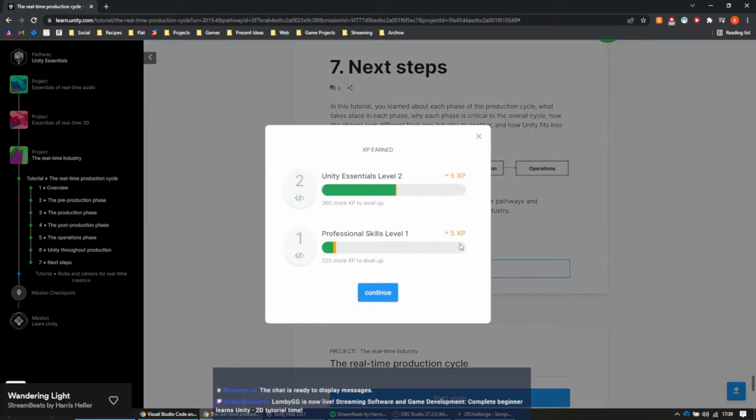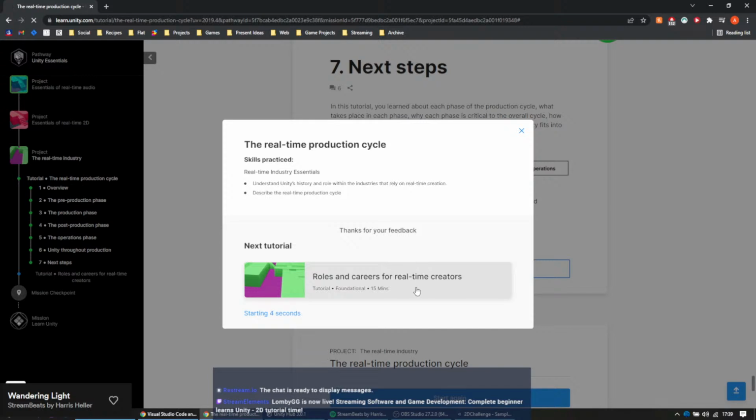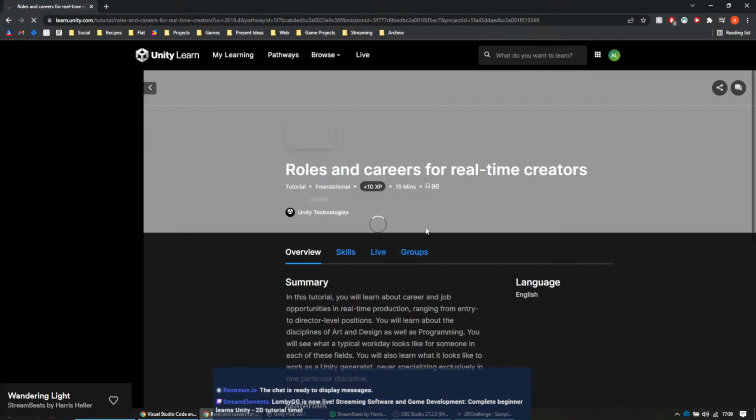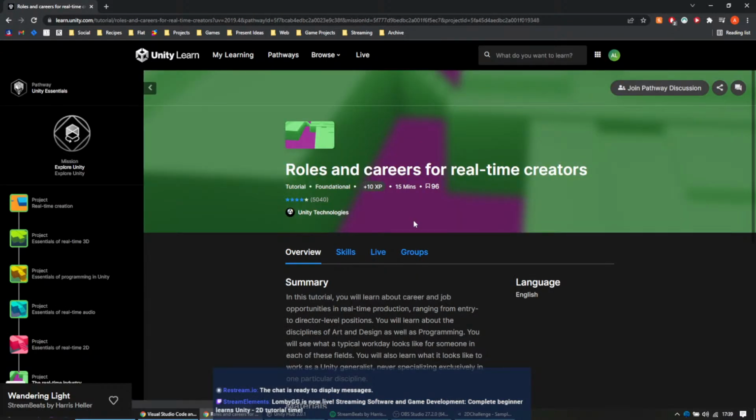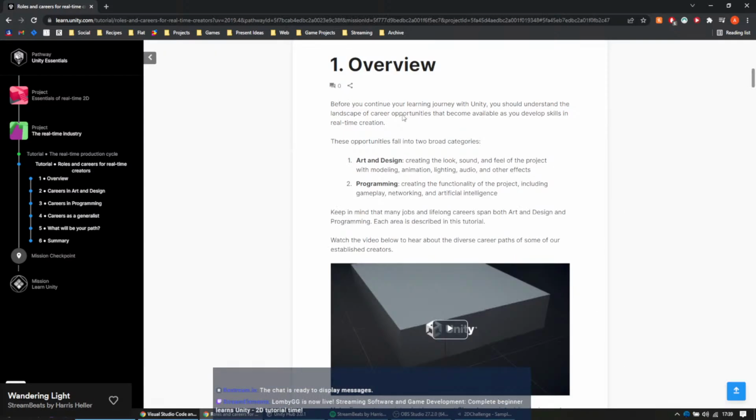Okay, then it's career pathways. Cool. Might be interesting to look into. Yeah, definitely be in the programming side of things, with a bit of design.